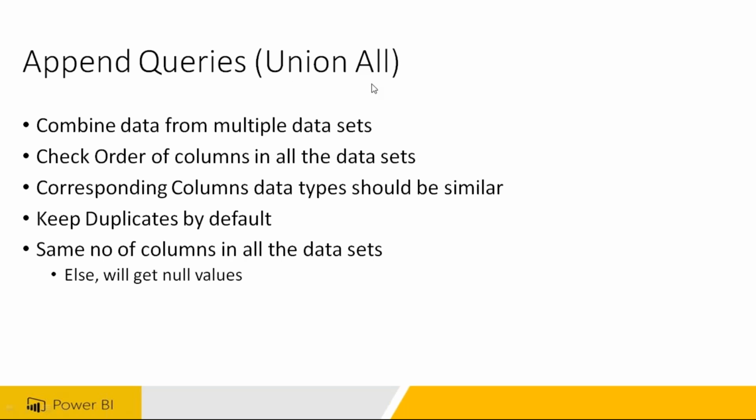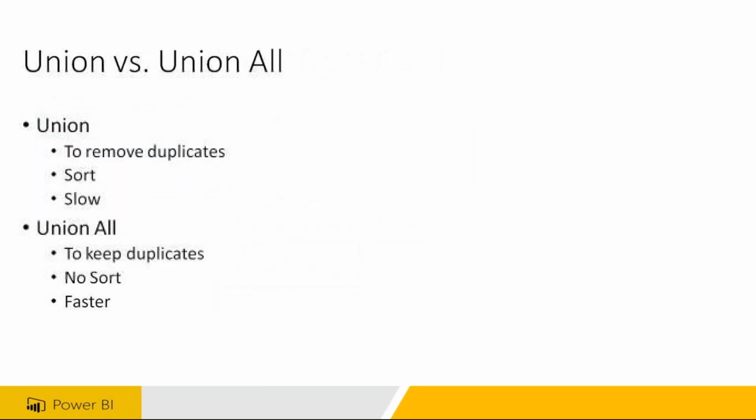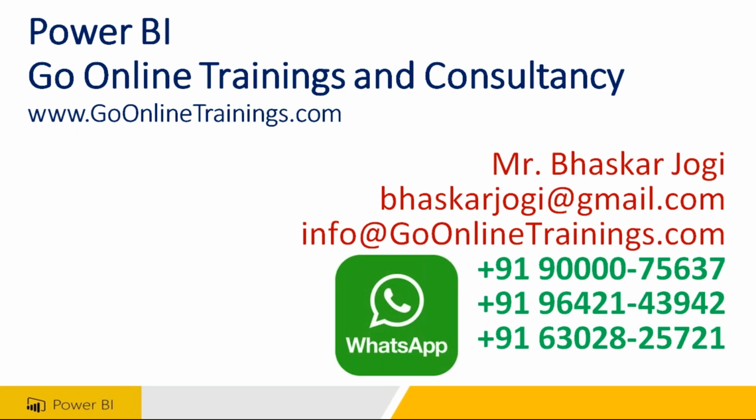So union all and union, both of them are available in SQL. Okay, I'm going to be comparing with SQL. What is a union? What is a union all? So people would ask you this. To combine the data from multiple queries or multiple data sets, we use union all and union. Union all is going to be keeping duplicates, and union will remove duplicates. Union all is always faster, and union is always slow, which is going to be sorting the data. There is no sorting of data required here. Clear? So these are the things that you should know.